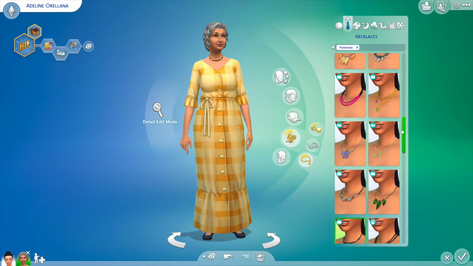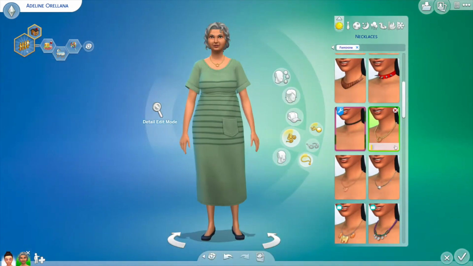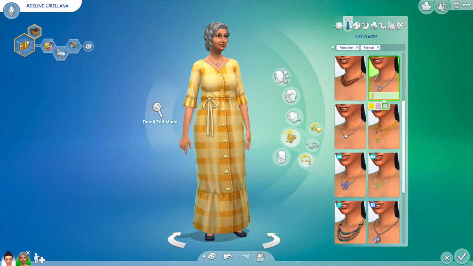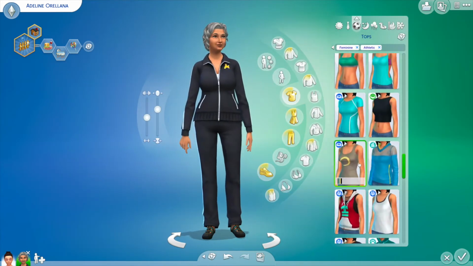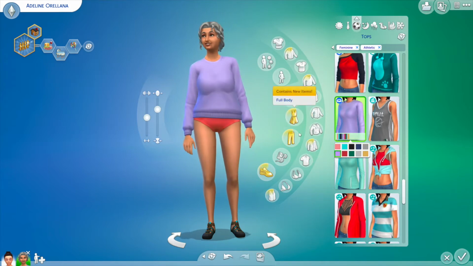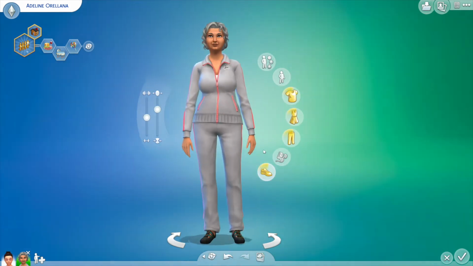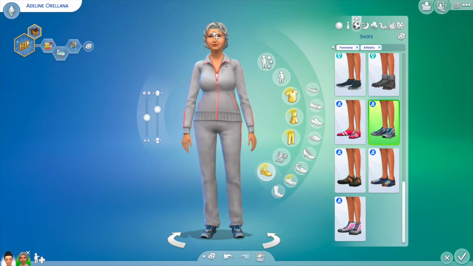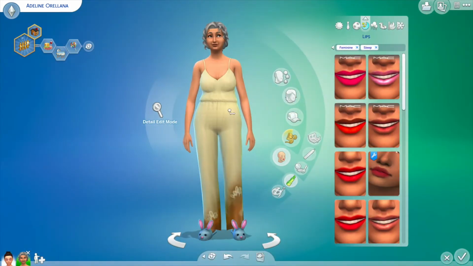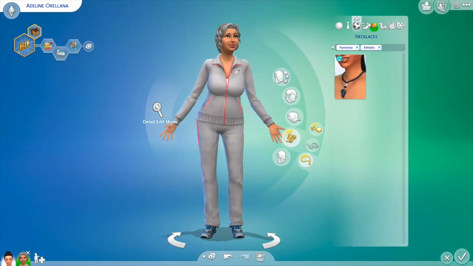Now here I was messing around with some necklaces, and I chose this ring one here. I ended up putting it on all of her outfits because I sort of imagined that maybe that's her wedding ring or her engagement ring. And then after her husband died, she put it on this necklace around her neck so it was closer to her heart. And I thought that was a really cute idea. So I put it on all of her outfits, even her sleep one, as though she always wears it to remember him by.